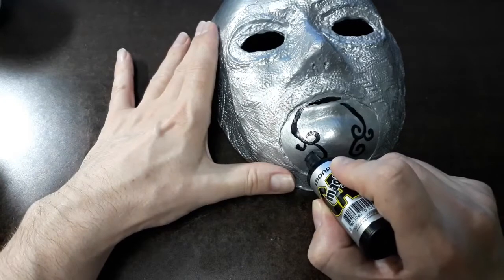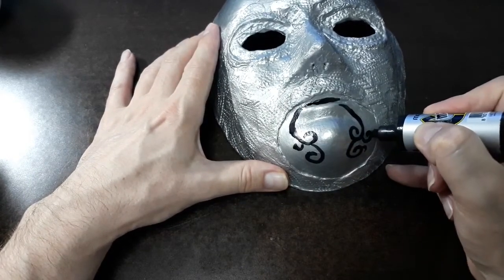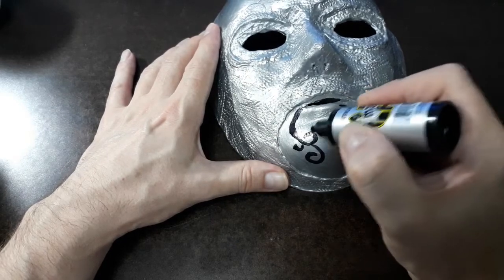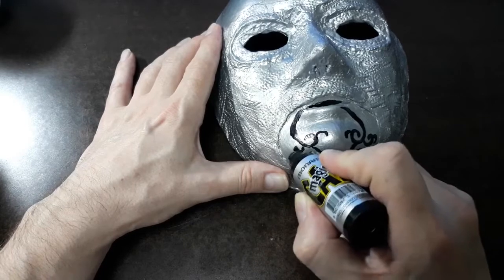Okay, so here we need to add a spiral, and another spiral, and another.